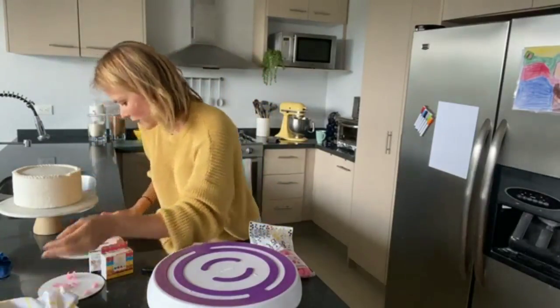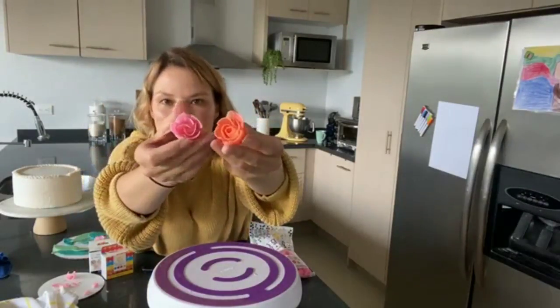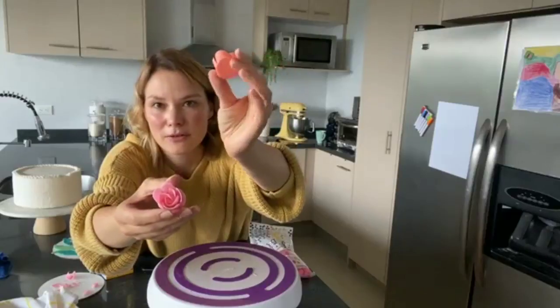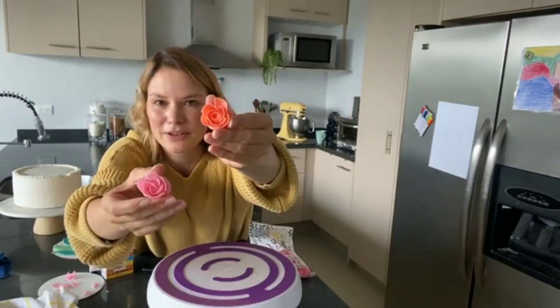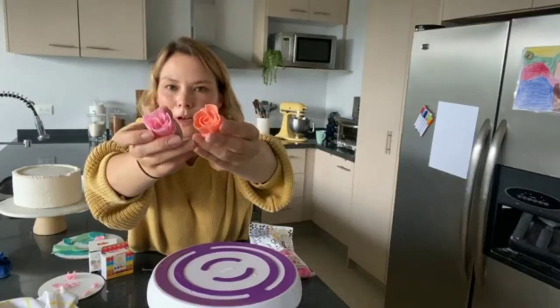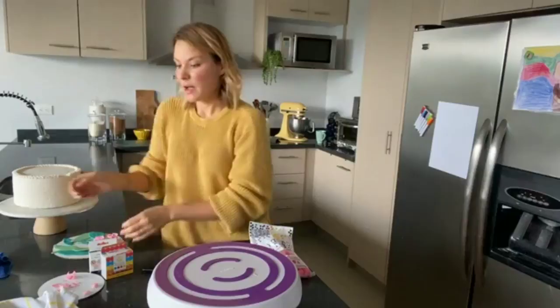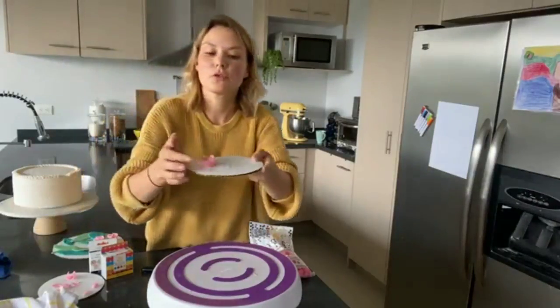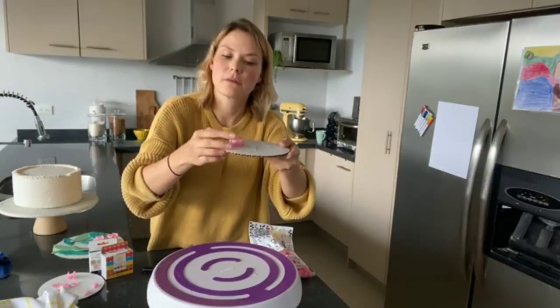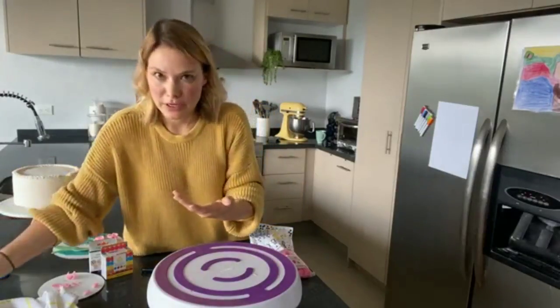And let me show you one that is already dry, because it's easier for you to see. Okay, so I have my mound over here, which is the base, and then you can see the center of our flower, and then they start to open up. Whenever you finish piping and forming your flower, you chill this in the freezer for about 10 more minutes, and then we can start decorating our cake.